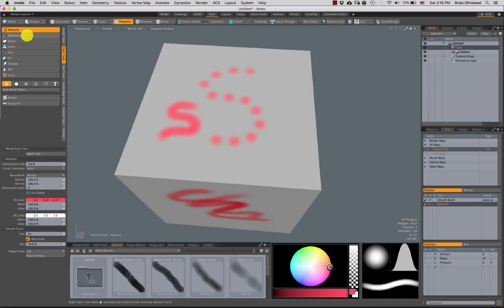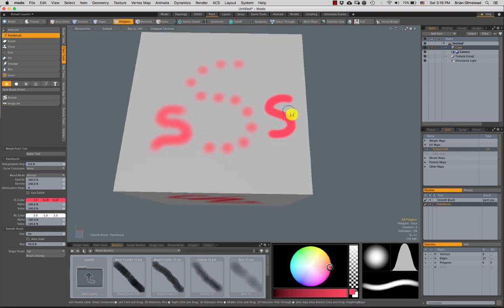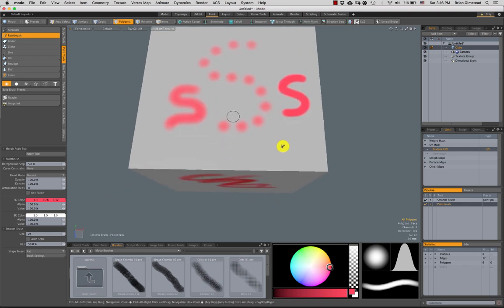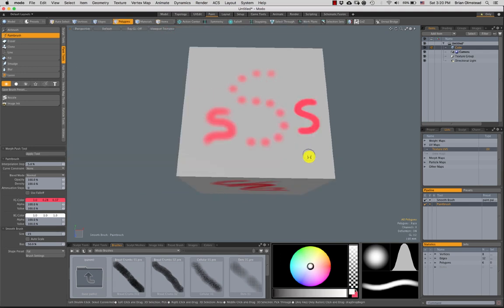So next one down, look at this little guy. So we were on the airbrush. Now we're going to jump to the paintbrush and default settings, do a little stroke. So you'll notice this one's a little bit darker, but there's one other big thing that is different between these. So what I'm going to do is just put down a red stroke with the paintbrush, switch to the airbrush, put down a stroke.